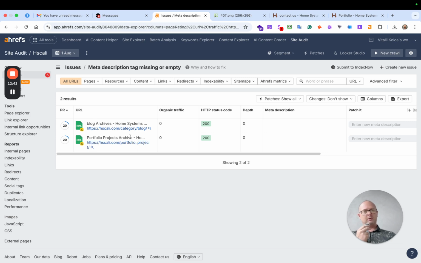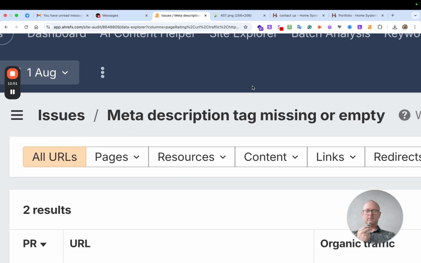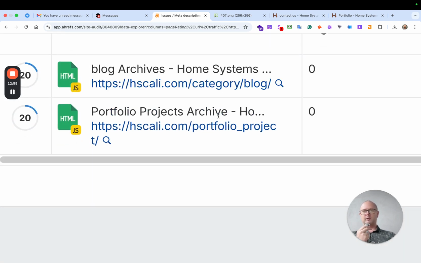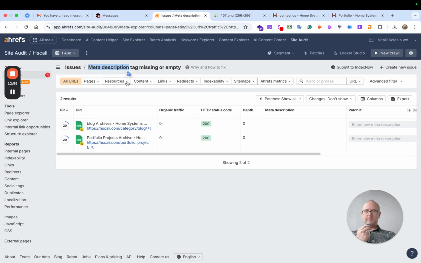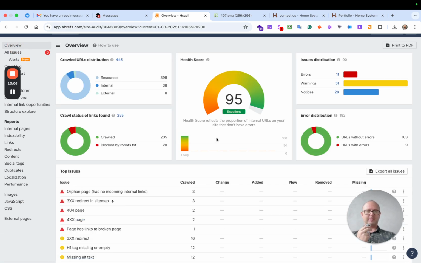And actually, you know what? These are the pages that we need to redirect from, or noindex. So we will not really need to add meta descriptions there, because we will need to either redirect them or noindex them. In both cases, you don't need to add meta description. So there's that. This is exactly what I will do in order to handle the issues.